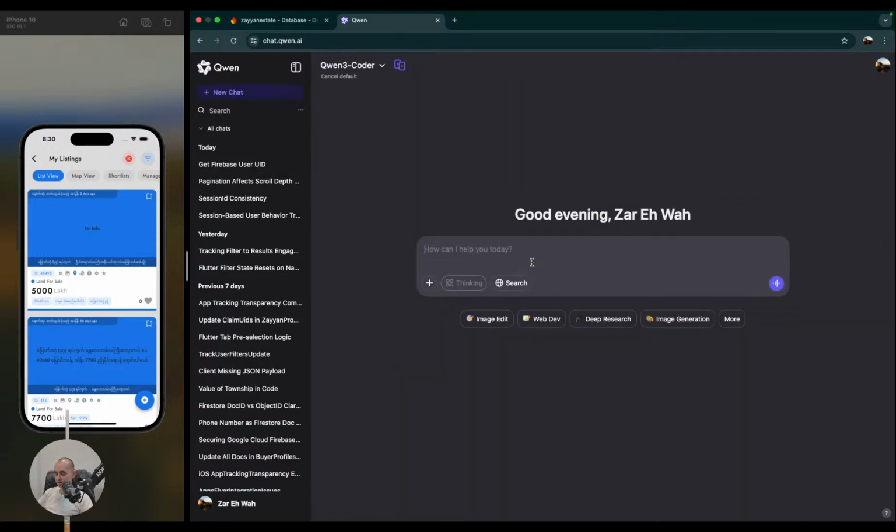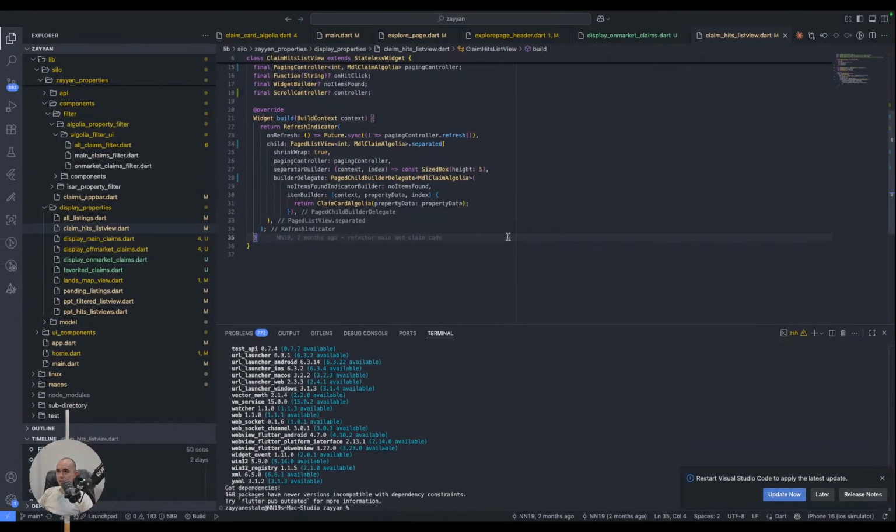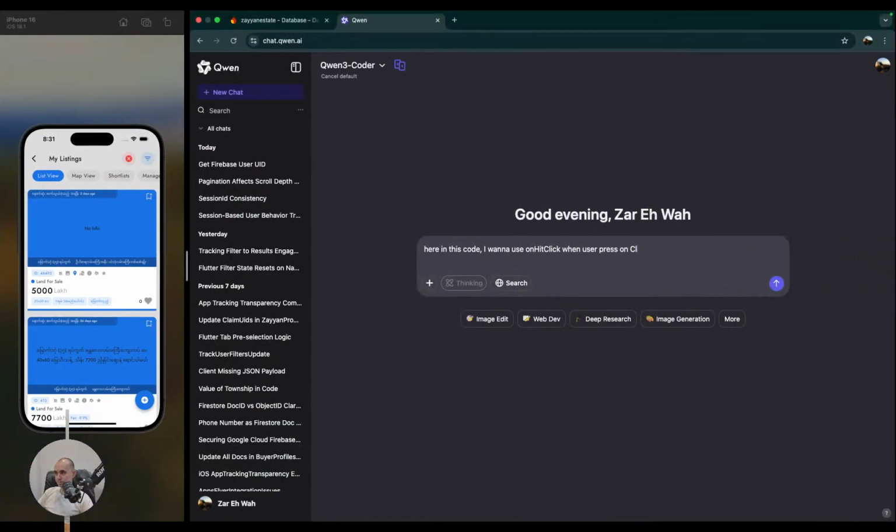Let me just ask Qwen. Here in this code, I wanna use on hit click when user press on claim card Algolia.